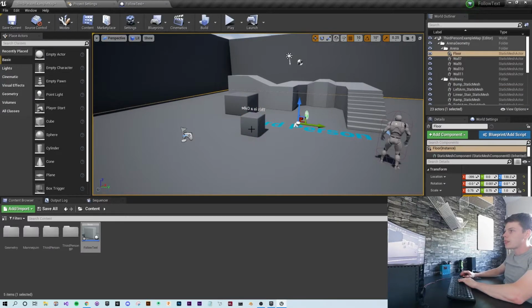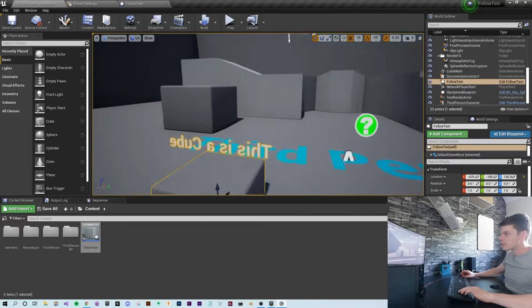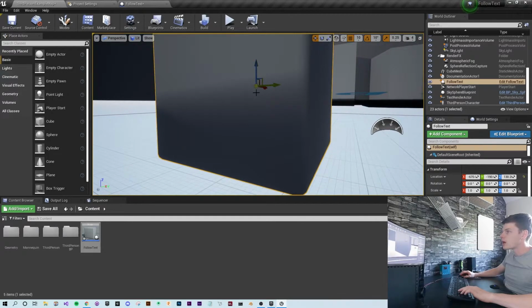Now, that then should be flat on your surface. If it doesn't do that, it may be because you've not set the default scene root to your static mesh or to an object with a collider. So this is actually setting the origin, or the little white center point on the ground.